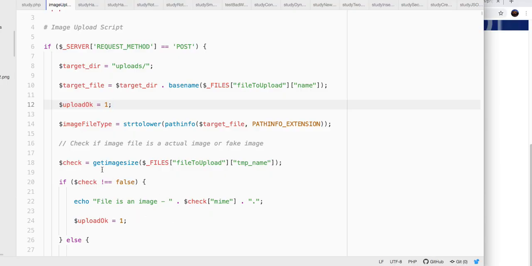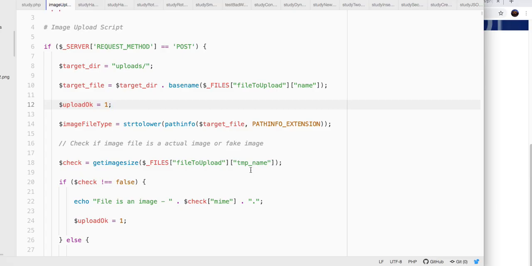Then you're going to do the get image size. That's just another way. I showed you in that other video where you can get the image size. You can get, if there's an error, the name of the file, what is the extension. Remember that? But this is just another way. It's a function that gets the image out. It's all right there, and that's the name of the file, right? Because that's what it is. This is called the file to upload.